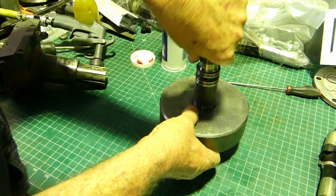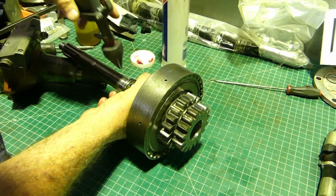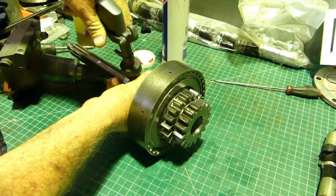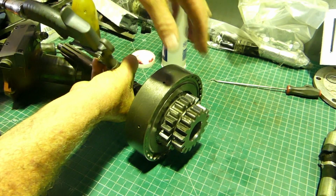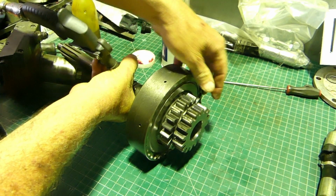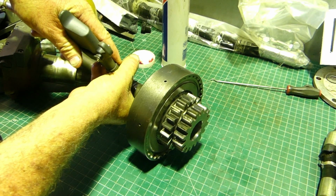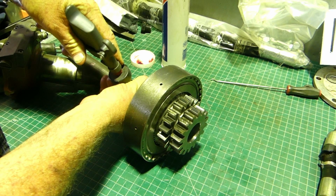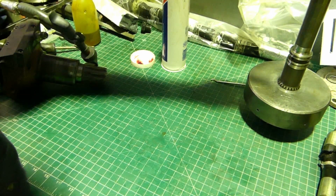Now, something we probably could have done with this repair, so you can see that I need another hand. See, that's turning. You lock it together, and that locks solid. So that clutch pack works okay. We know that's going to work.